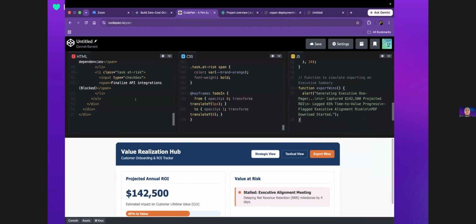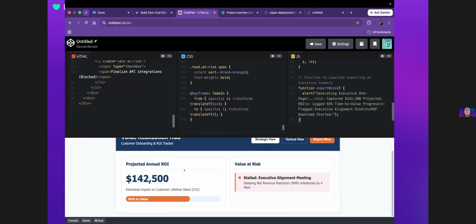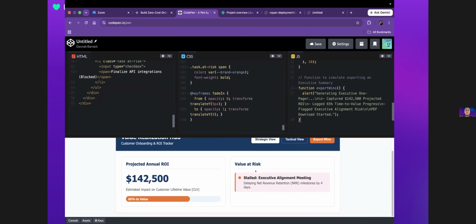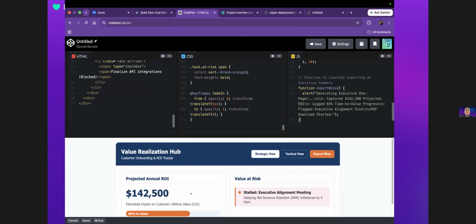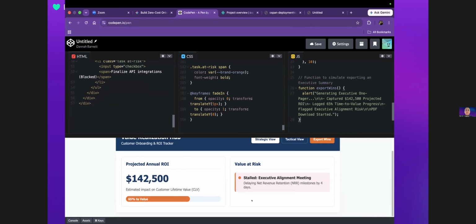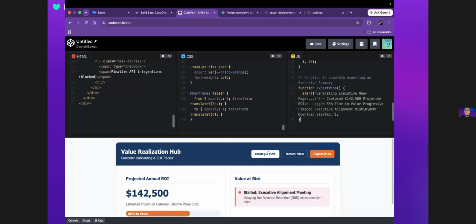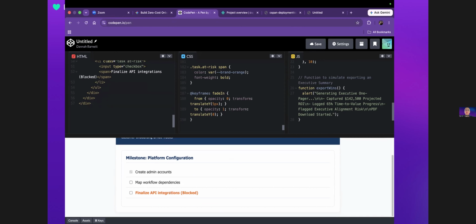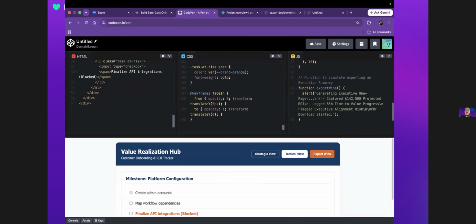And then I'm going to come down here and I'm going to look at this app. And I'm going to say, okay, this looks pretty cool. I mean, I can see things like the strategic view if I'm presenting to a CFO. I can go to tactical view and I can look at milestones with the customer. Fantastic.